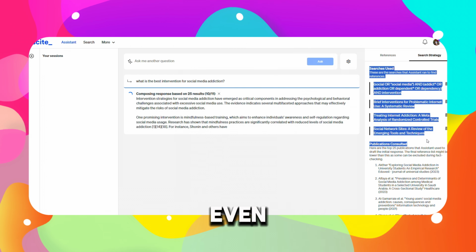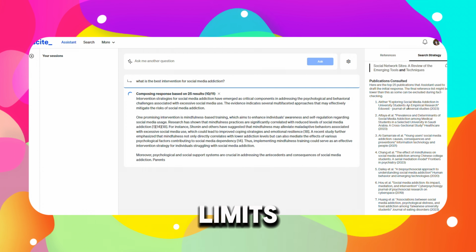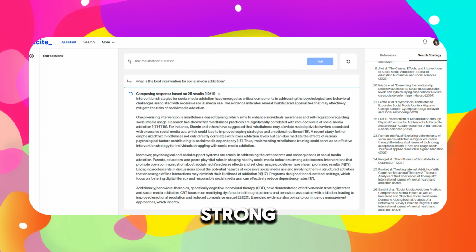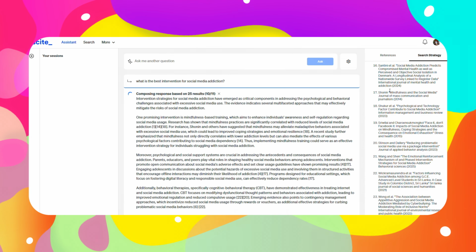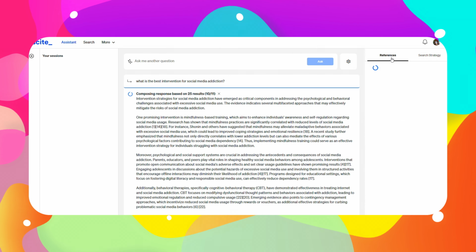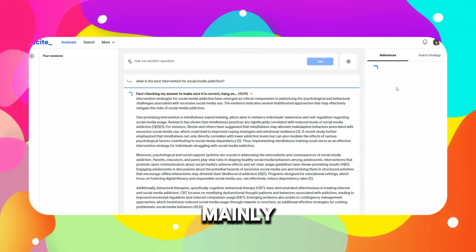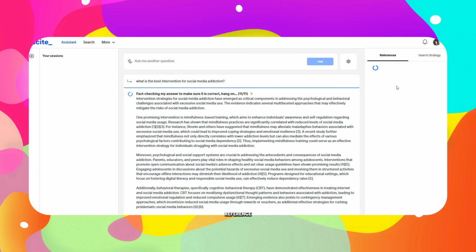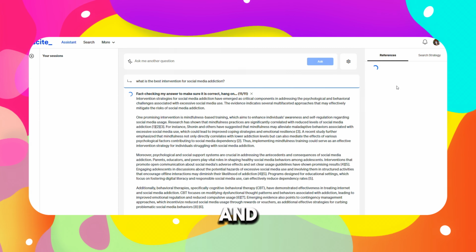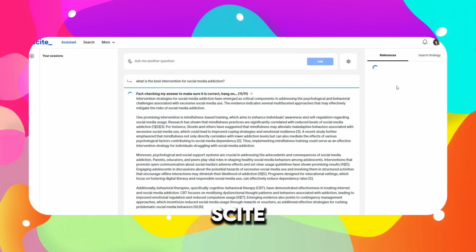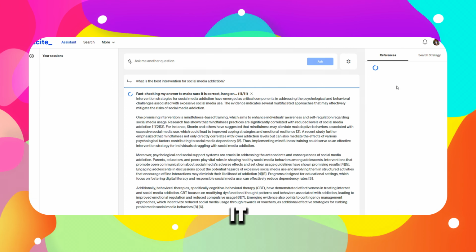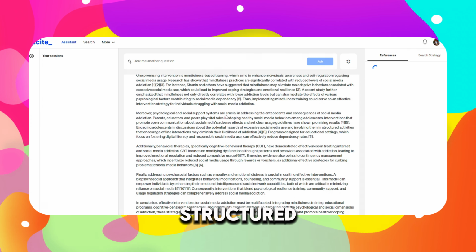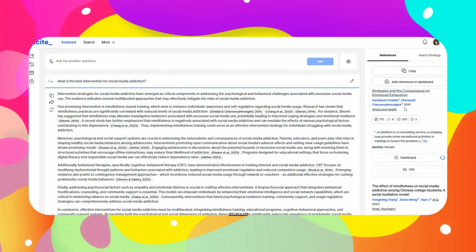At the same time, even reviewers of Scite are honest about its limits. The assistant and dashboards are okay, but they're not always as strong as tools built purely for deep research. The free version of the assistant is also pretty limited, so many people mainly use Scite for its free browser extension and Zotero plugin, plus maybe reference checks if they have the budget. And that's totally fine, because Scite's real superpower is clear. It turns the ocean of this paper cites that paper into structured signals of support, mention, and contrast.